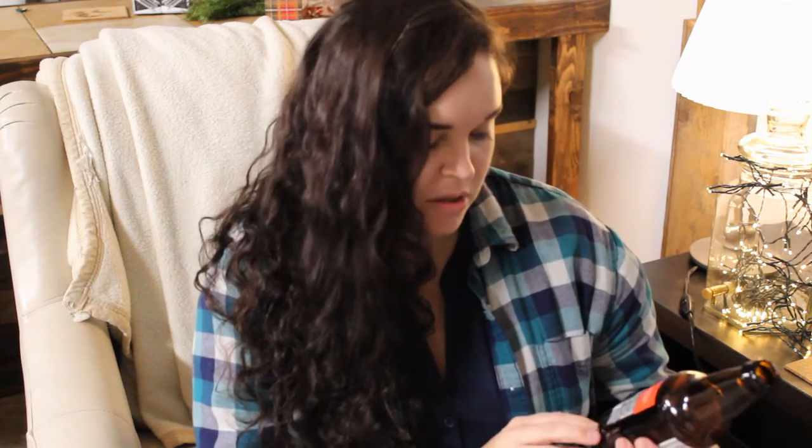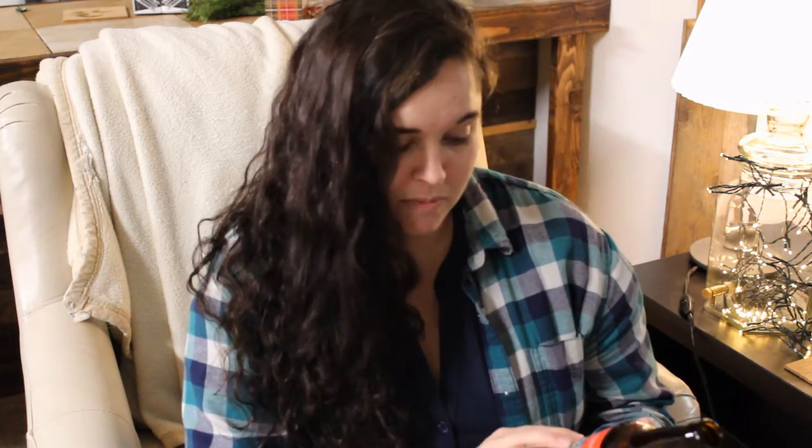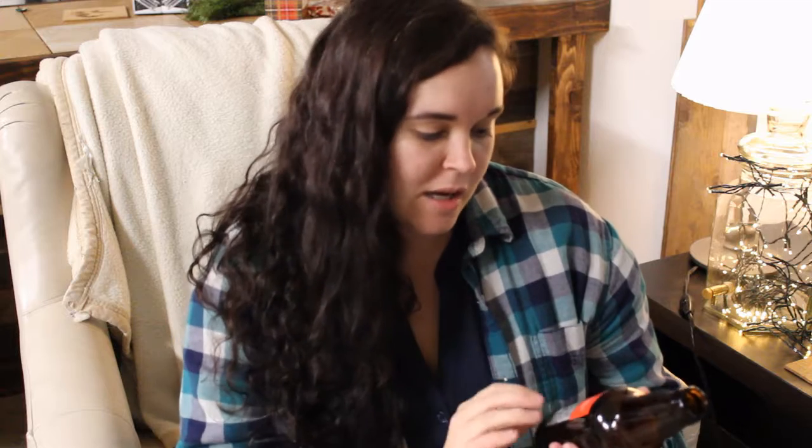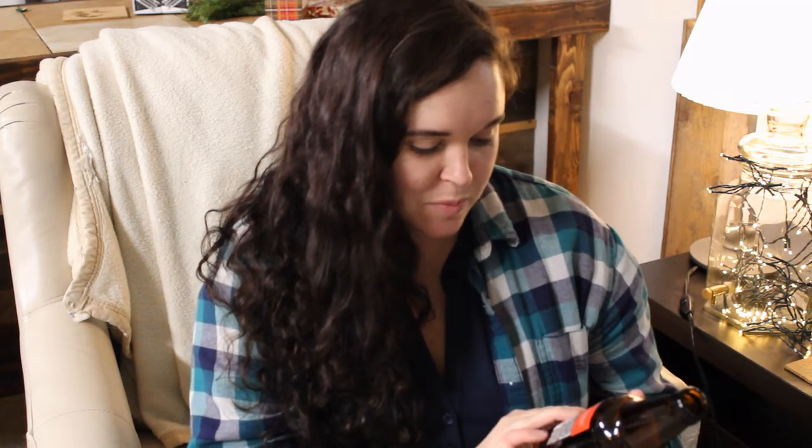It is 60 IBUs, which, here's my ignorance, I keep hearing that and I'm like, oh, I kind of understand what it means without knowing what it's actually supposed to mean. But I like beers that are in this range of IBUs. So IBU is bitterness. Bunch of science about it. Kind of interesting. Austin and I should maybe talk about it at some point later because he knows a lot more about it. So Sleigh'r, 7.2% alcohol.